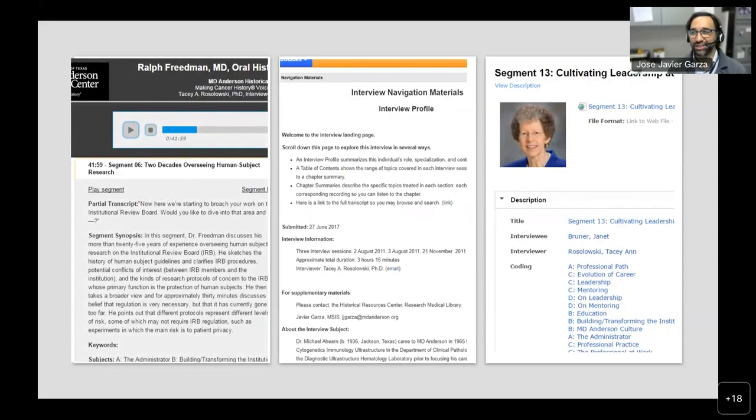This is a screenshot of the different repositories. On the far left is OHMS — it has the audio file but also some of the information, and there is a way to click through the transcript. You can timecode the transcript to go to specific portions of the interview by word. In the middle is the LibGuides page, which has some of the finding aid information — all the upper-level information about the interview subject and about the interview as a whole. And on the far right is what we had in ContentDM — you can see a little bit about the information you can click through. Each of those blue items are clickable so you can go to specific topics, for example, if you wanted to know more about mentoring at MD Anderson.